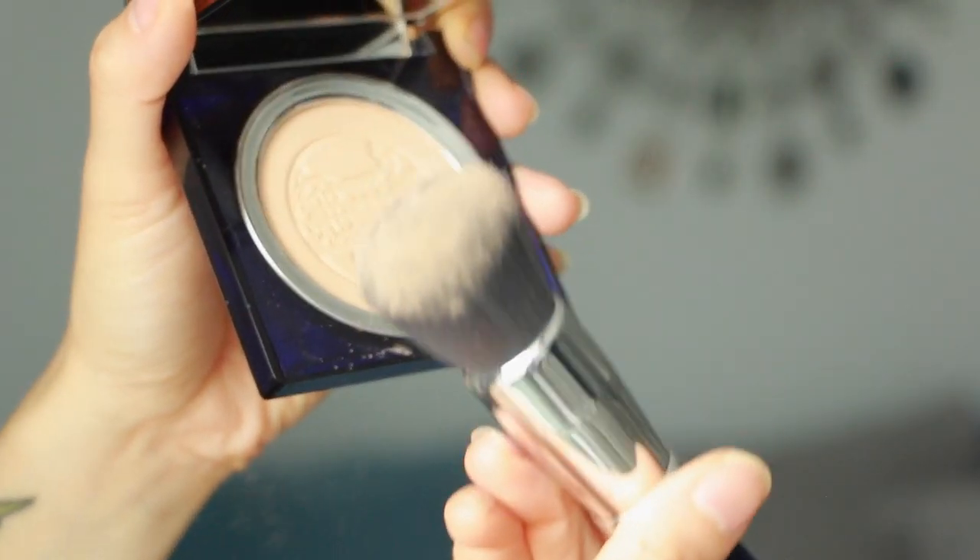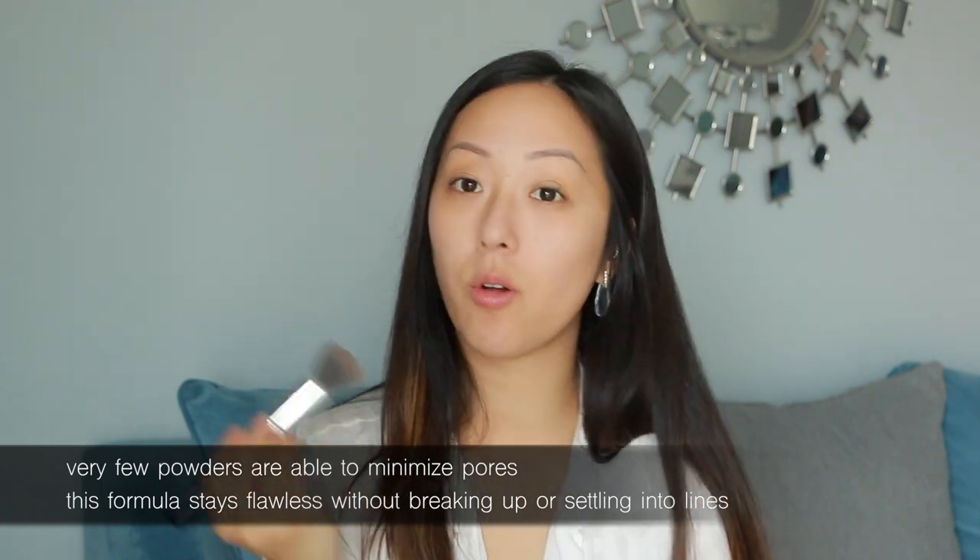Just keep pressing and rolling — the coverage is so easy to build and very quick to apply, which is why powder foundation is my choice of base makeup for everyday use. In this video I won't be wearing concealer at all because I want to show how incredible this coverage is. It just looks like real skin — slightly airbrushed natural skin. As you build coverage in the center of the face and blend outward, make sure to carry it down the neck and jawline as well.